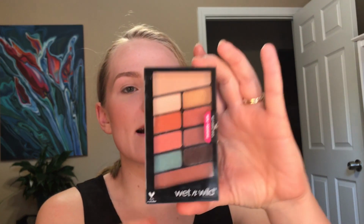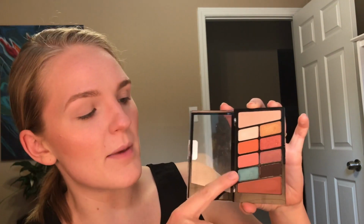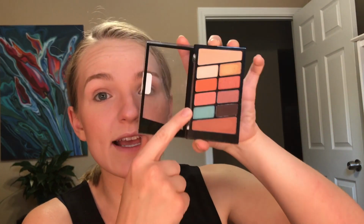Next, I am going to pop into their Color Icon Not a Basic Peach palette. I have promised myself that whenever I bring a palette on this channel, if it has a statement color in it, then I have to use it, the color that jumps out at you from the pan. If you look at this whole thing, what's the one color that jumps out? This turquoise right here. That's honestly the reason I bought this palette. And this color also kind of jumps out. So basically these 3 colors, but mostly this color. I have to use at least that one color on some part of my eye look today. Honestly, when it comes down to a palette that's like $6 like this one was, then I will buy an entire palette for 1 or 2 colors.